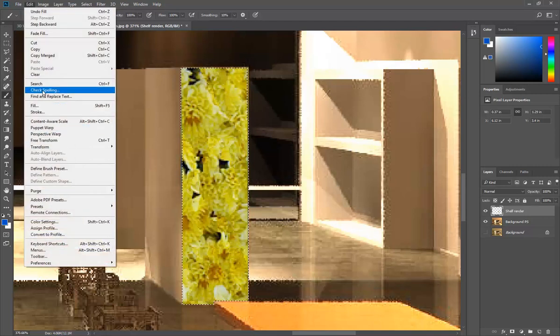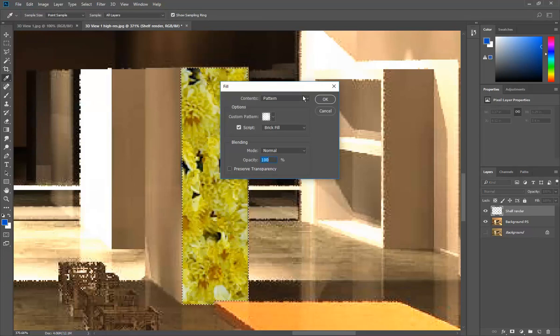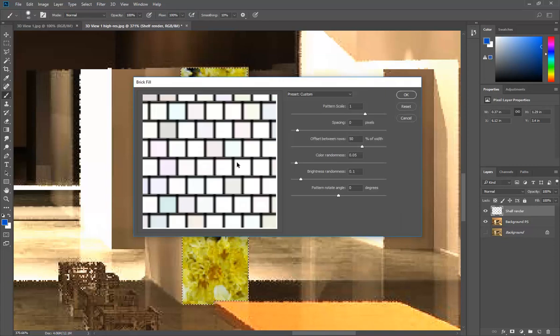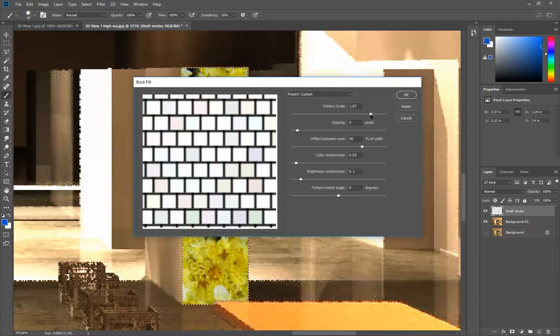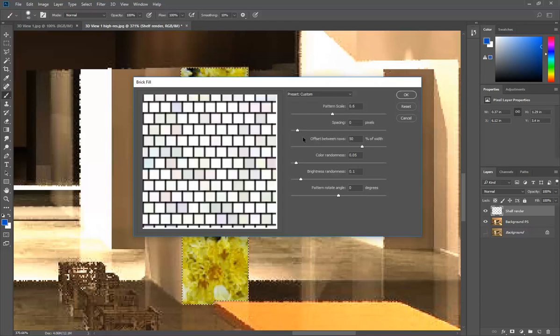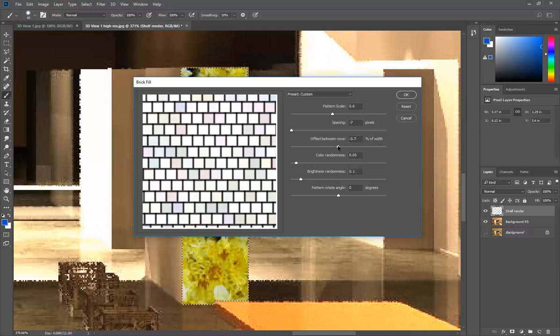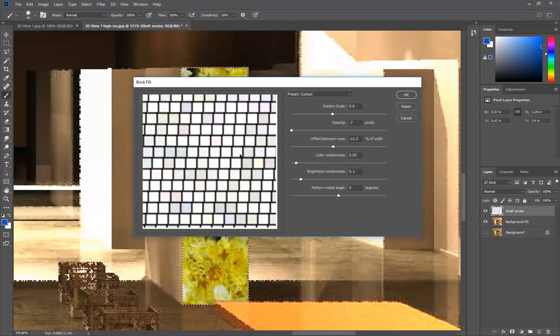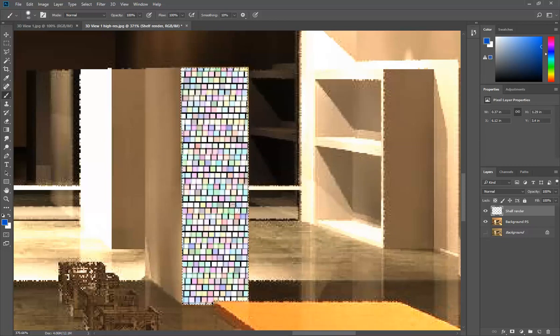So I'll go back and do that again, edit, and then, sorry, I'm using shortcuts. We'll go back just to the simple one of these, and then with brick fill, there we are. So you can change things like the scale, the size, the spacing, and it's similar to those procedural patterns I showed you briefly with rendering software. And again, because it's using a formula or a procedure to make these patterns, there's no tiling, and you can do pretty interesting things with them.